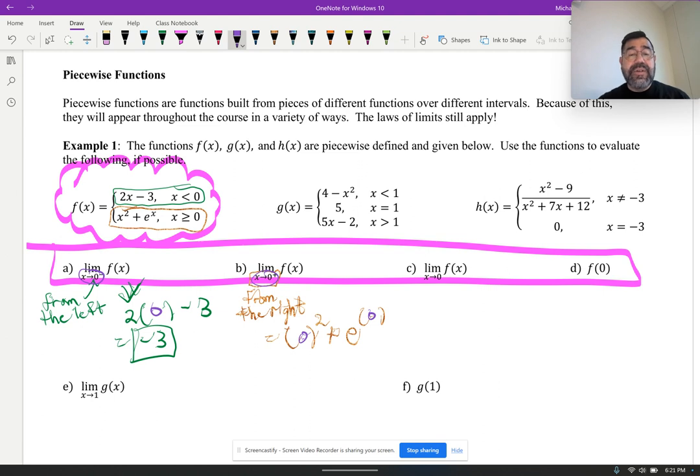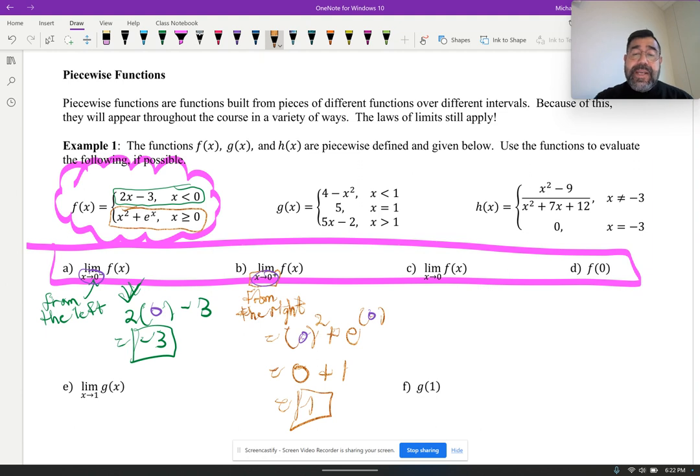I'm approaching 0, and even though I'm just approaching 0 from the right side, from only one direction, I can substitute that number, and if I get an answer, well, then that's the limit. And I know that because my function is continuous. By the way, e to the 0, any number to the 0 power is 1, and so therefore my final answer is 1. Direct substitution says if we can figure out which piece of a piecewise function we're dealing with, then we can just substitute in the number and we're going to get the value of the limit.